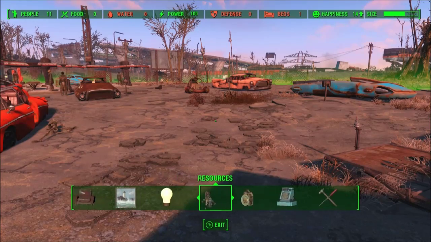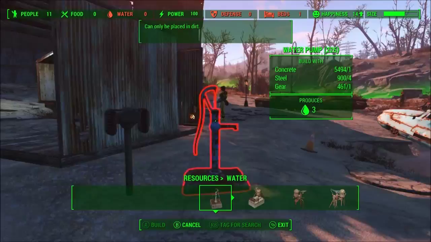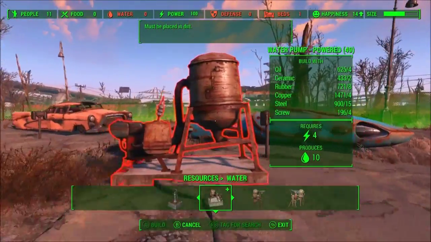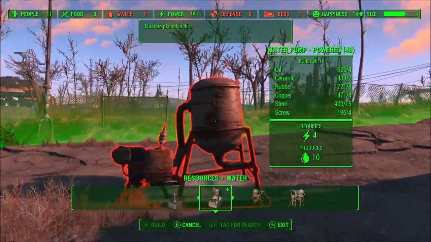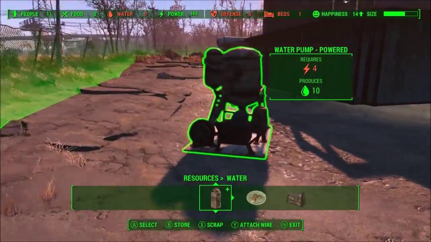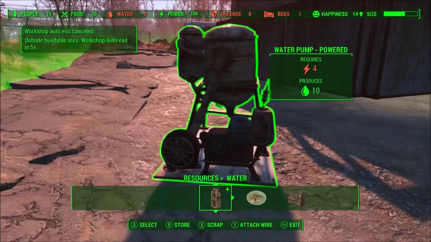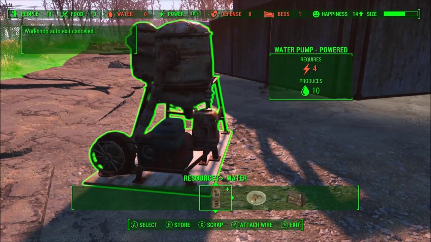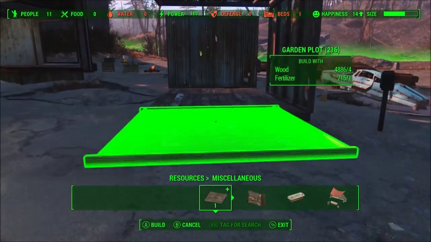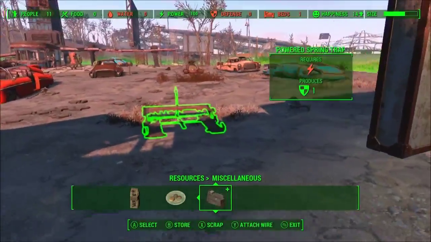And no new turrets, no new guard posts. The resources, I've been really eager for these because now we have a water pump that does not require water. You can actually put it in dirt or something just like this here. It produces water, and it requires a little bit more power, but it's pretty awesome to be able to put this on the inside. And the way you do that is a garden plot. You just place these down just like this. Now you can have an in-store garden.